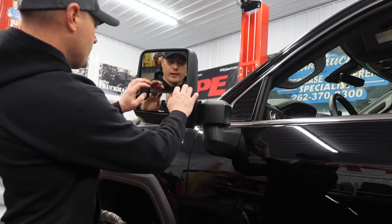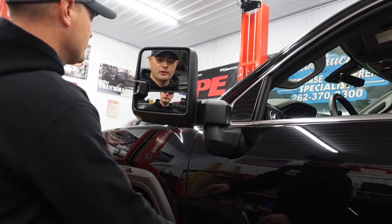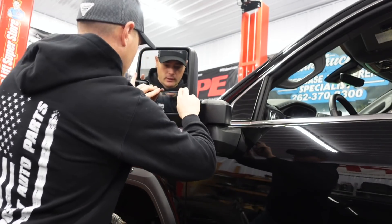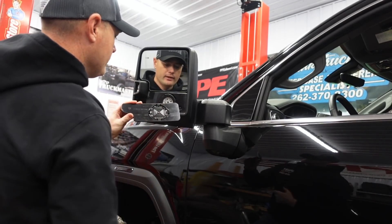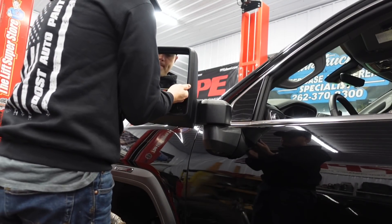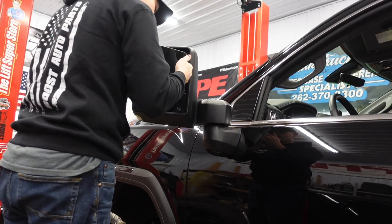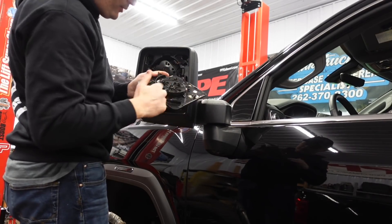Now on to the sketchy part of the job — the mirrors are a press-fit design. If I break this I'm gonna have to order one from Boost Auto Parts, so wish me luck. Didn't break it — always makes me nervous. As you can see, there is no lower defrost on this one; the other one does have it. We'll put this to the side and get to the top glass. Didn't break that one either. There was a time when I did this on a 2007 Silverado and I busted the mirror — that wasn't very fun. Just disconnect all the little wiring clips and you should be home free.